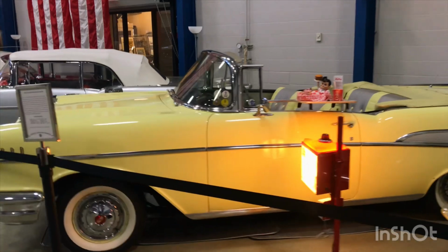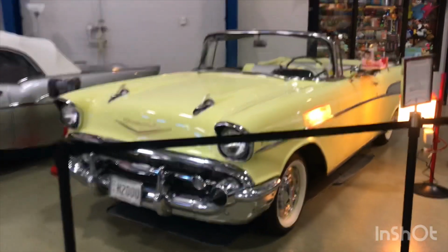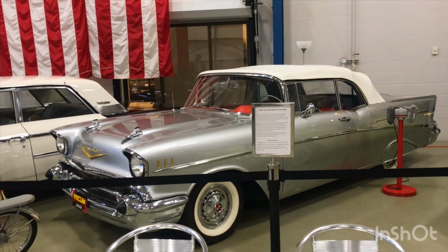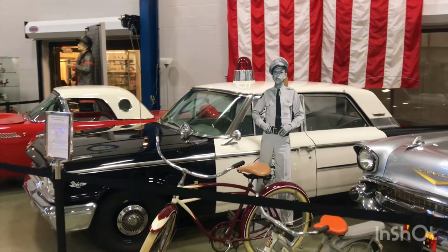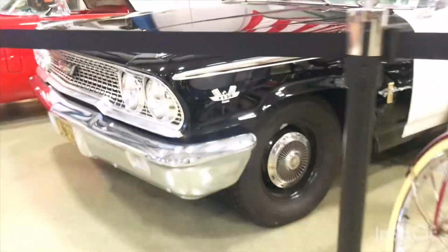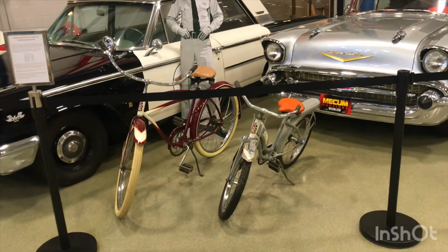I like the 57 Chevy. Even has the big boy right there. Bel Air convertible. Another Bel Air convertible. And even Barney Fife made it. We got Mayberry here in town with the, but I'll have to say Barney's Galaxy he's got isn't a boring Galaxy, because it has a 390 big block in it. So definitely a police special. Like you might see him on one of these two little bikes with his one bullet.